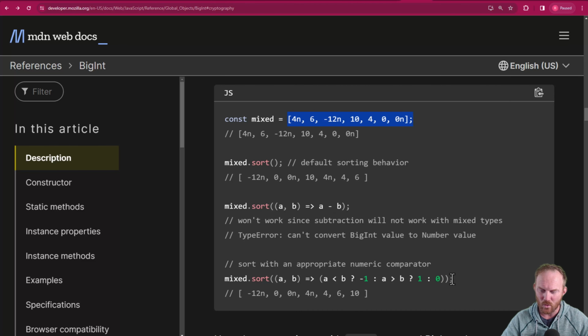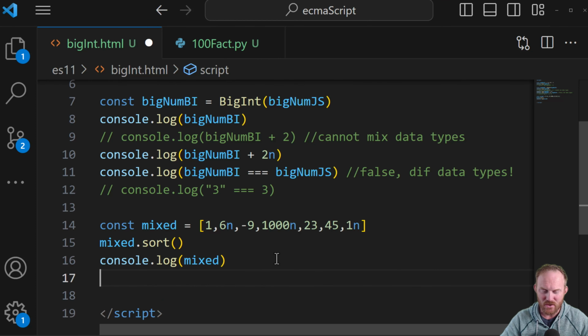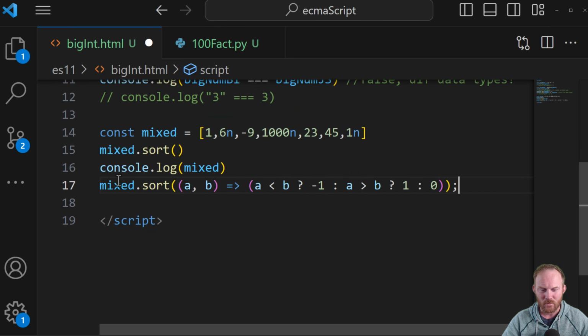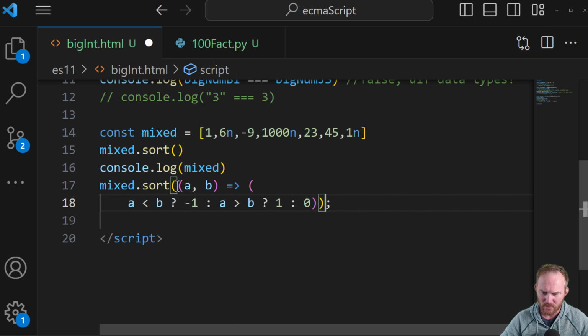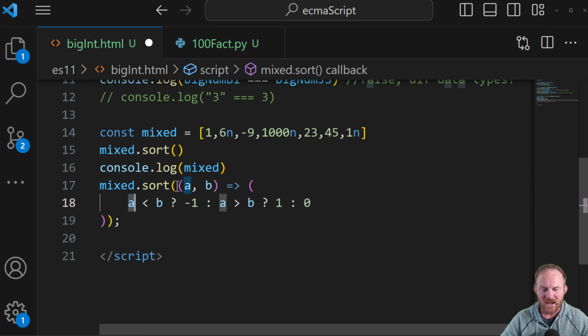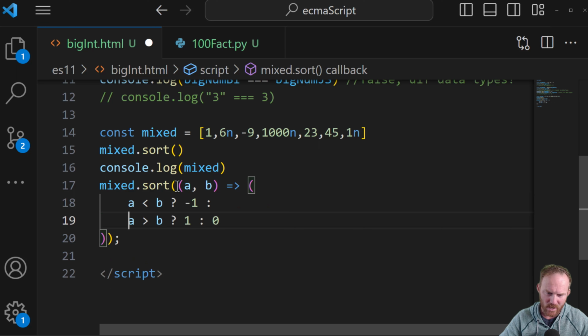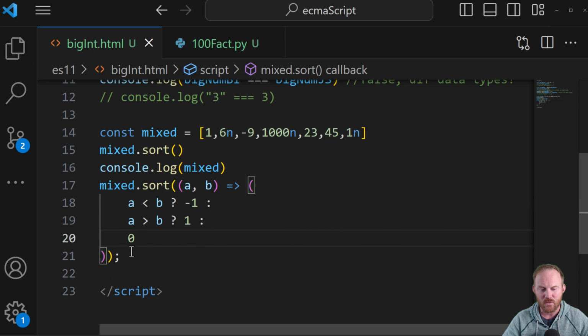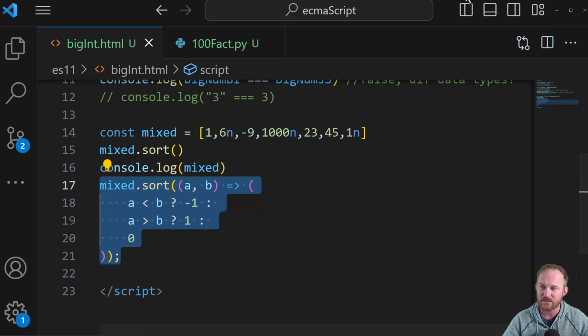So if you want to sort, use your own function. Don't be trying to subtract because that's not going to make any sense, or you're going to have to cast them, which is bad because you'll lose precision. Instead, we'll do what they've got here. We take mixed sort, and we're going to return. Let me drop this down. If A is less than B, that's fine. Doesn't matter whether they're mixed data types. If A is less than B, then return -1. Otherwise, if A is greater than B, then return 1. Otherwise, return 0. This function will work just fine.